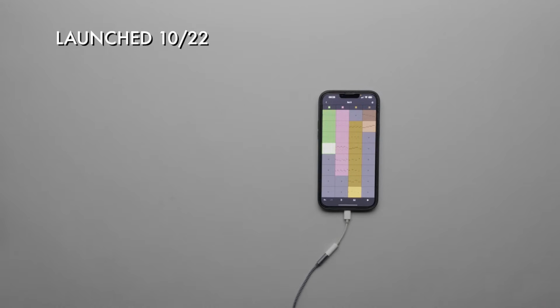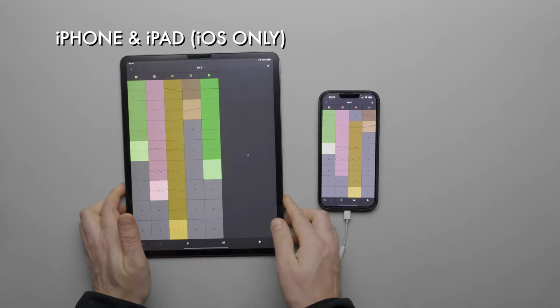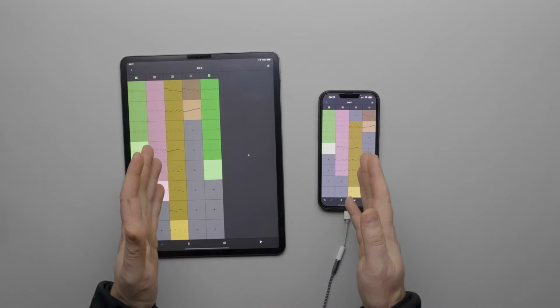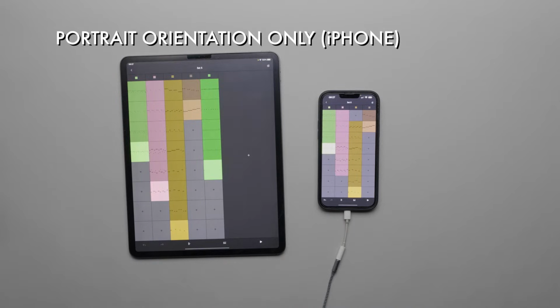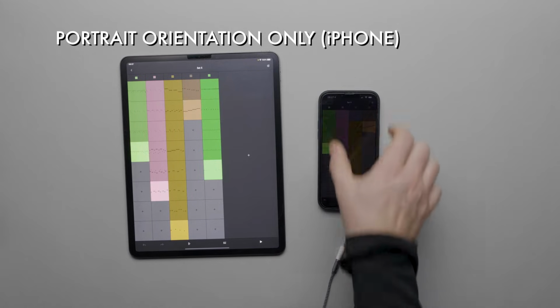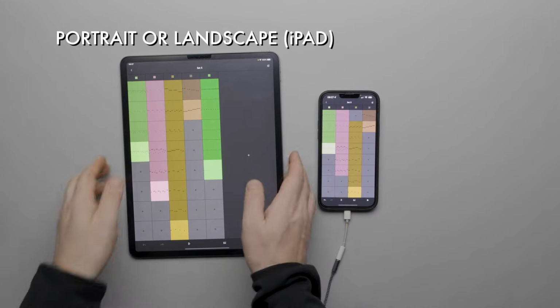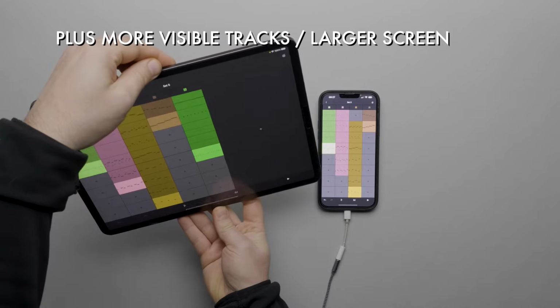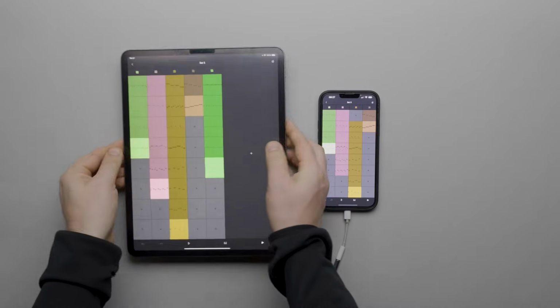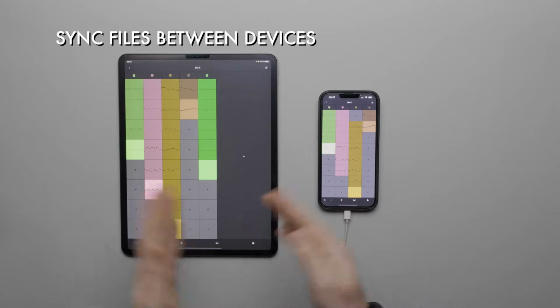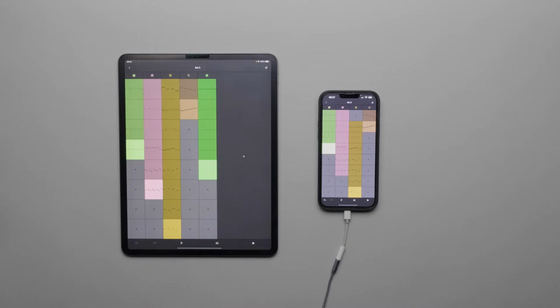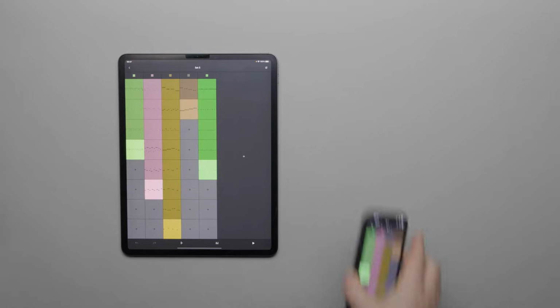At the time of its launch, Note cost $6 and is available for iPhone and iPad. The user experience between these two versions of the app is similar, though the iPhone version is fixed in portrait orientation, while the iPad version can either be portrait or landscape. And if we have multiple devices, we can sync files between them or with a computer with Ableton Live. More on that later. Let's use the iPad version since it has a larger screen.